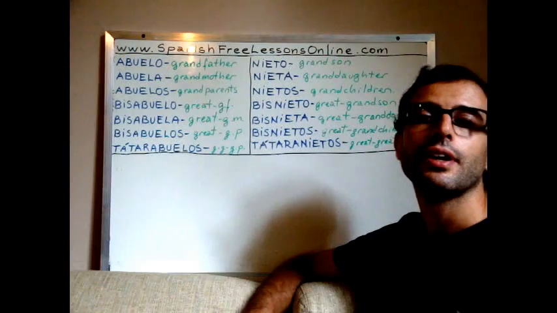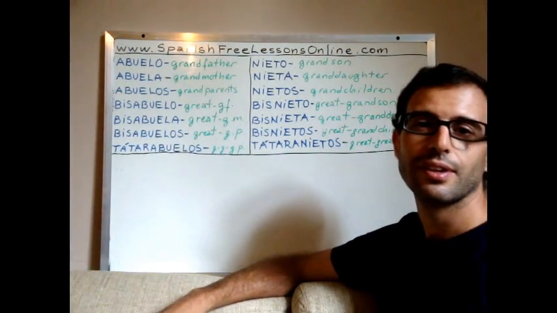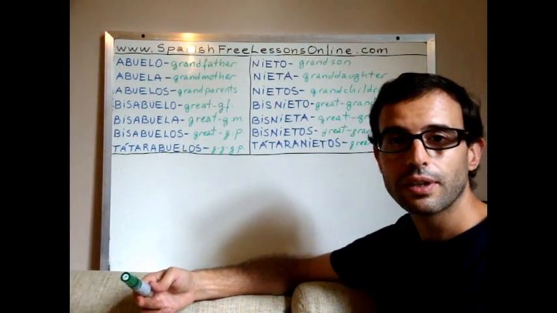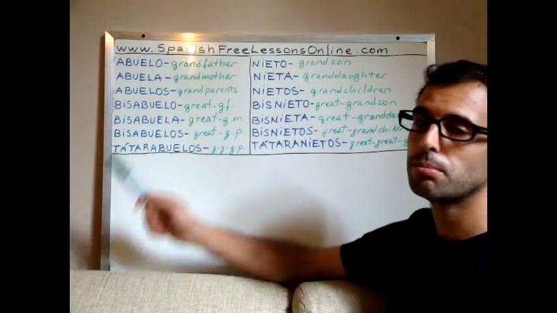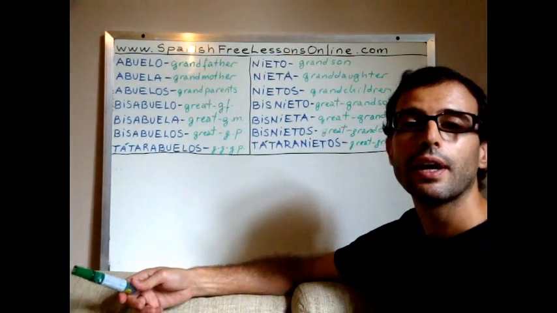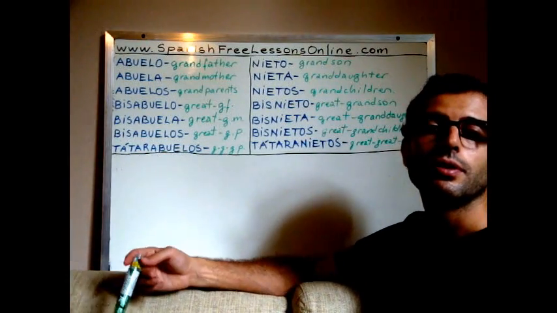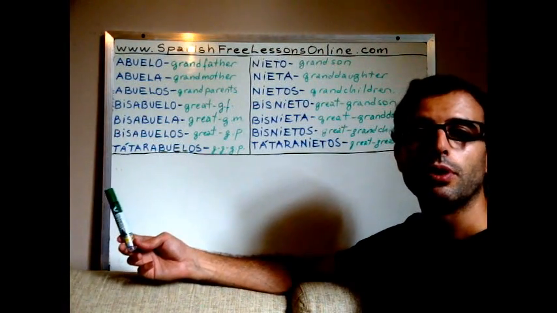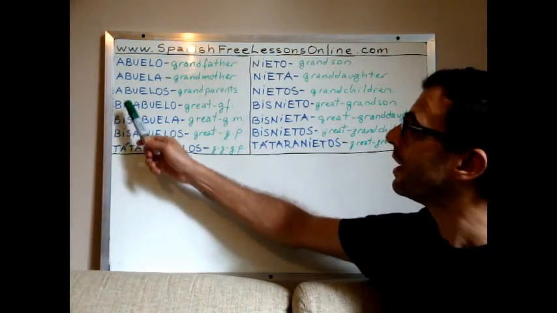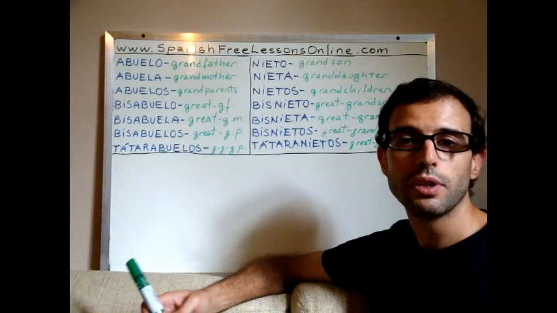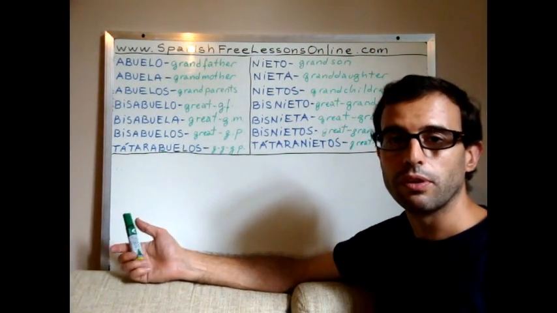Then we have the grandparents are abuelos, right? So it is the masculine turned into plural. So abuelos means grandparents, and it also means grandfathers, okay? So through the context we will know if we are referring to grandfathers or to grandparents when we say abuelos, although usually people refer to grandparents when they use this word.